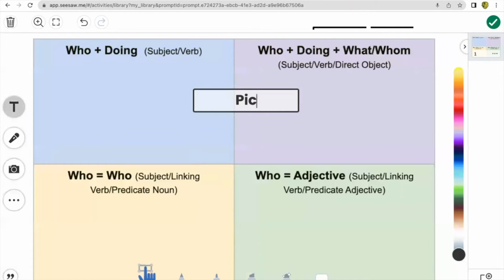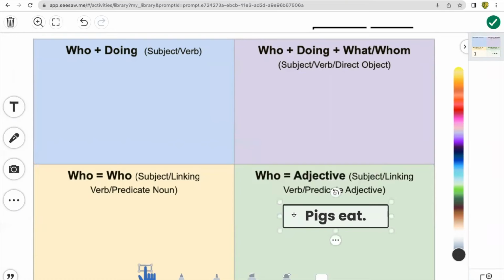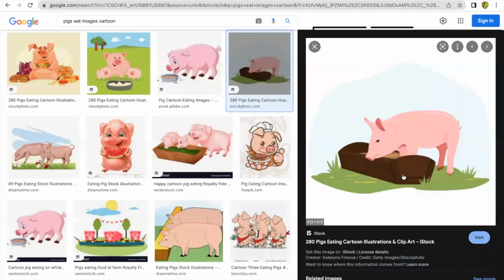And remember that I'm doing this incorrectly. So I'm not going to drag these boxes into the correct spot. I'm going to actually put them in the wrong spot, because I want children to drag them to the correct box. So here I have a sentence. I'm also going to add a layer where I'm going to add some pictures.